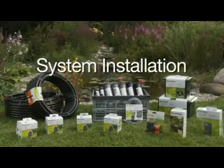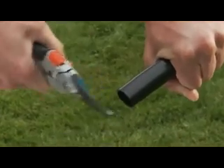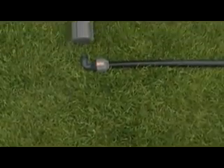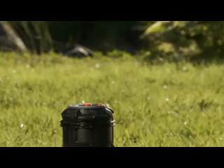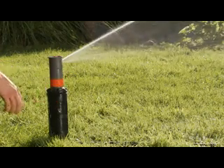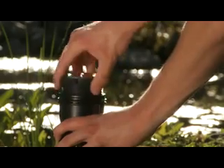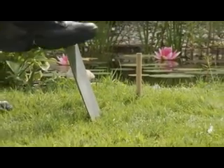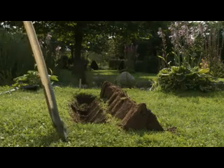Once you've purchased all the parts, you can start installing your Gardena sprinkler system. First, lay out all the components according to your plan, cut the pipes to length, and connect the components. Be careful not to let any soil get into the pipelines. Then test the system, set the spray directions, watering sectors, and desired ranges on the sprinklers. Next, remove the dirt filters built into the sprinklers and clean them if necessary. Then, with a spade, cut a V-shaped, 20 to 25 centimetre deep recess in the lawn.